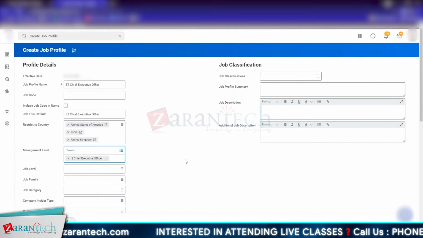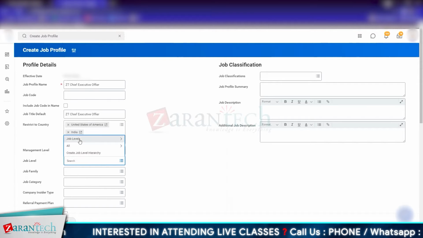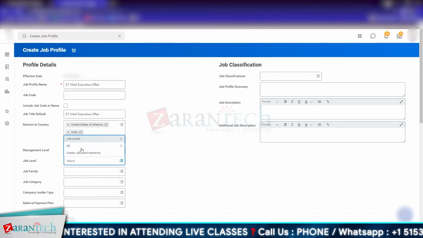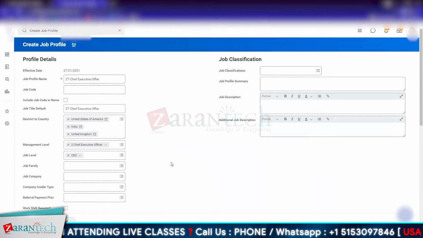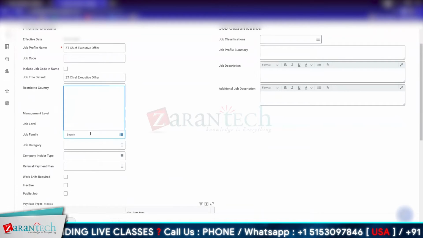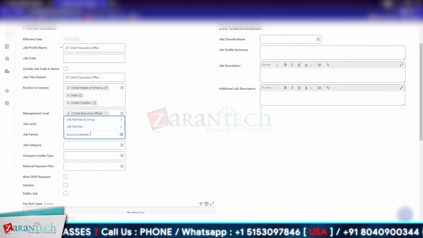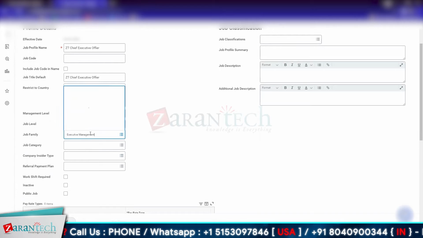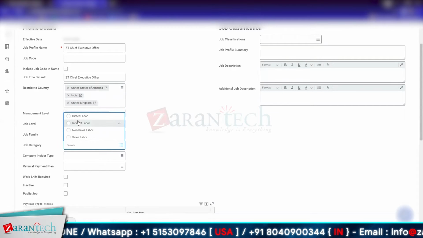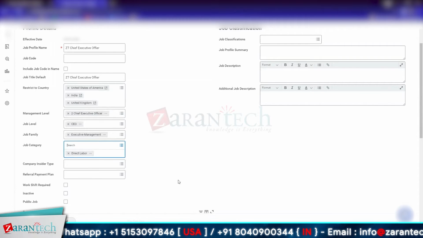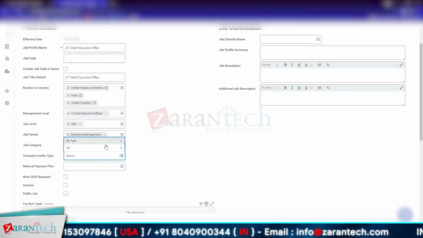Management level, I'll use the number 2, Chief Executive Officer. Job level, CEO. Job family, executive management. Job category is going to be, say, direct labor.